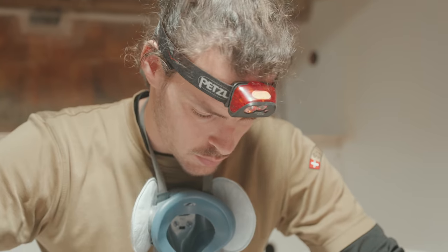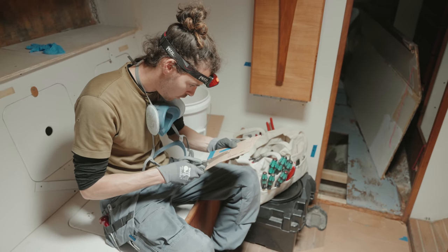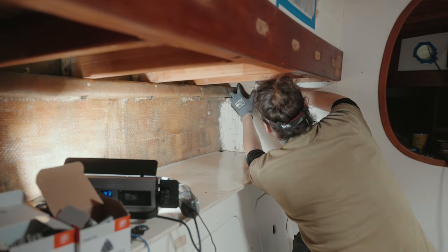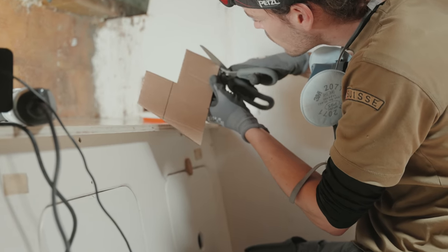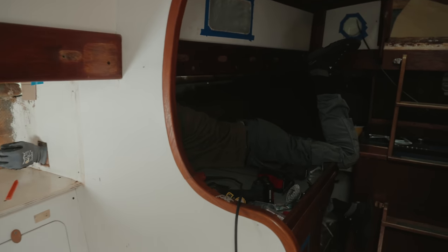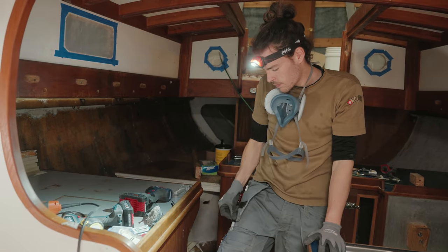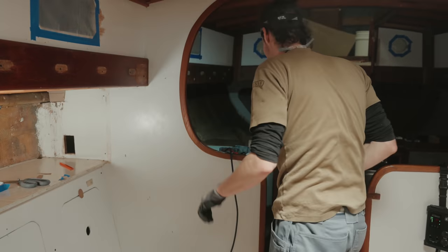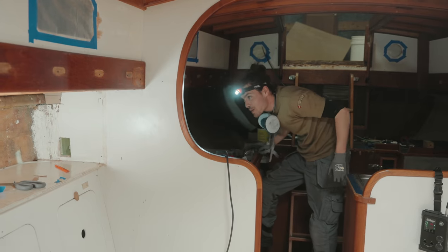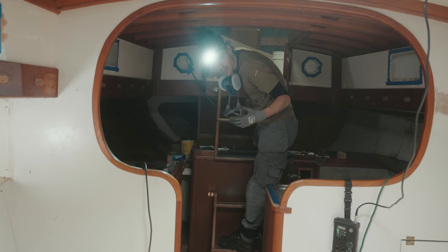Only one way to find out if the little piece of scrap plywood we had would be big enough to make this repair. Aladino started by making a cardboard template of the area. Aladino also got his morning boat yoga in — we take health and fitness seriously here at Magic Carpet. You're just going to leave the cardboard in the bulkhead? Maybe I should double it up. Isn't cardboard made from paper, and paper made from wood? Oh yeah, sure. It's a good plywood substitute.